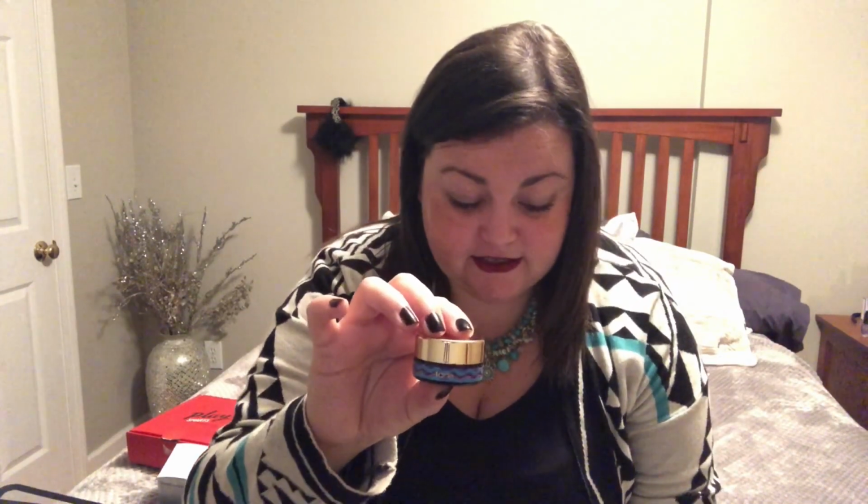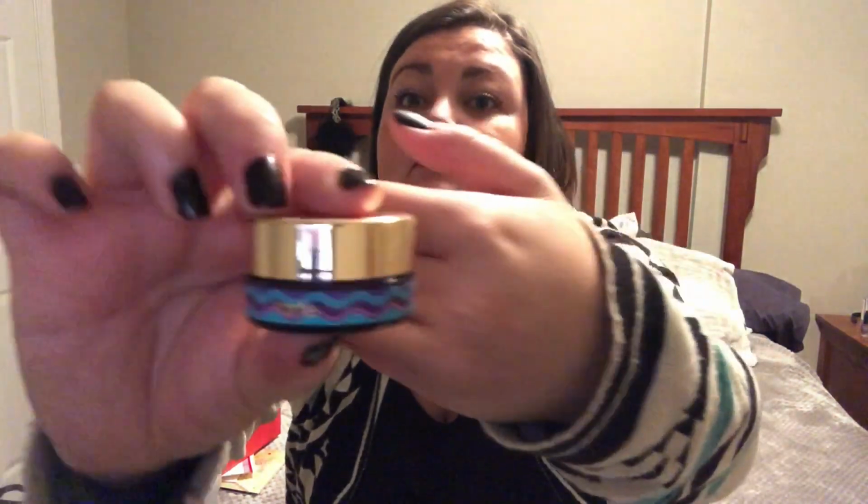And then lastly, this is by Tarte, and this is their hydrating moisturizer. So I use this a little bit too. So this is for your face and your neck, and I do like this one. What I'll tell you, the difference between the Peter Thomas Roth one that I showed you earlier and this one is, this one's a little bit thicker, and it looks like Vaseline, but it's not as thick as Vaseline, but I do like it, and it's very hydrating. And I like this one because I feel like it helped my neck area, if that makes sense. I don't know why I noticed a difference with this one, but I guess all areas of your skin are different and react differently to products.